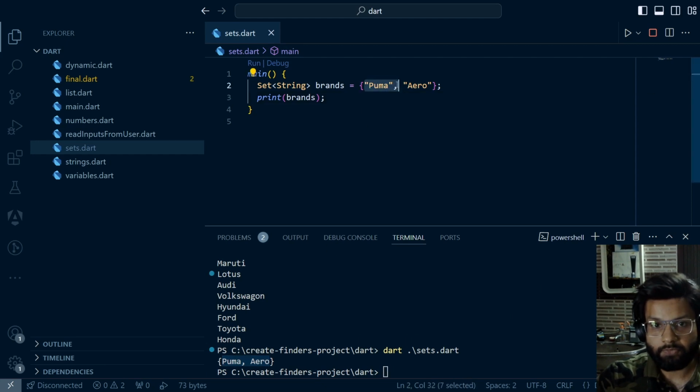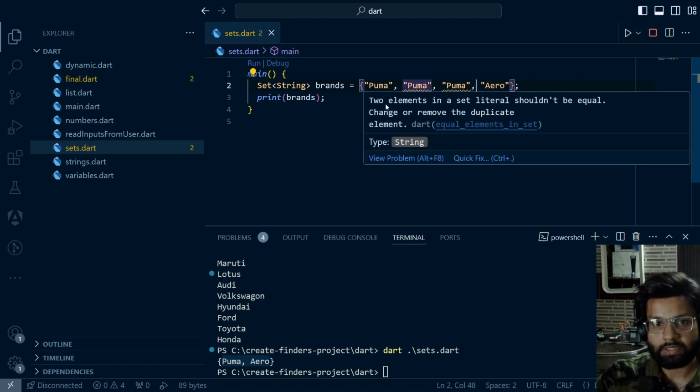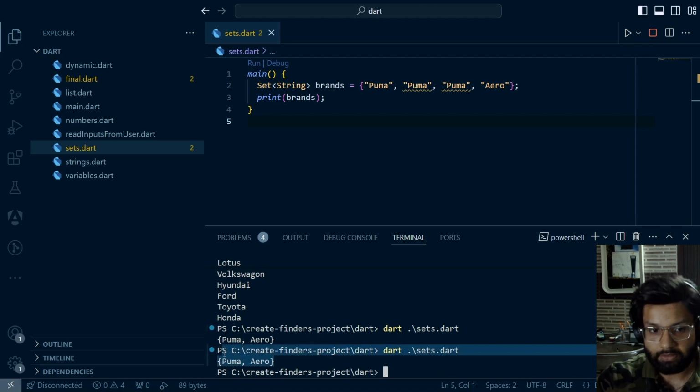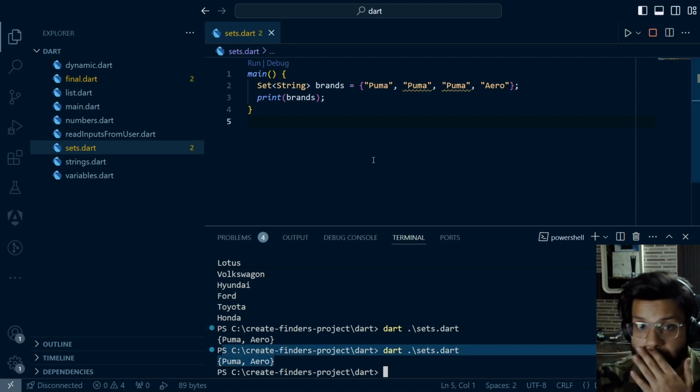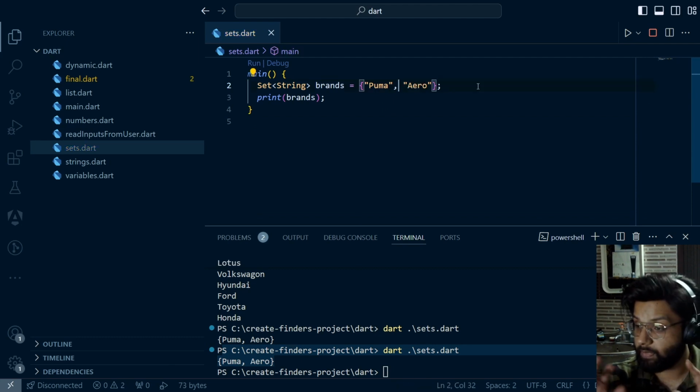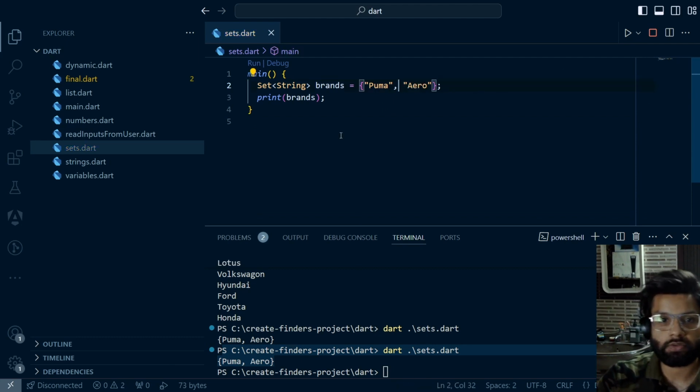What happens if you try to put some duplicate records, for example, something like this? Now here you will get some warning lines that two elements in a set literally shouldn't be equal, change or remove the duplicate elements. But still we go on with this statement, and you see that the duplicate versions were removed. That's why whenever you are dealing with some uniqueness, you should do something like this.